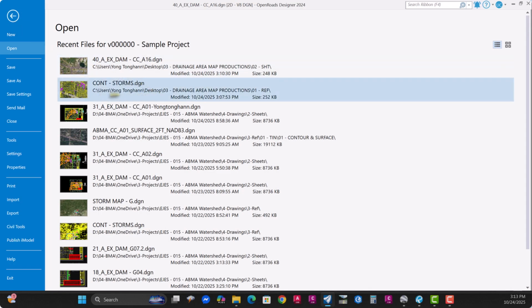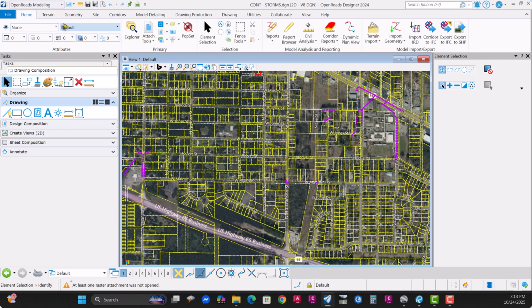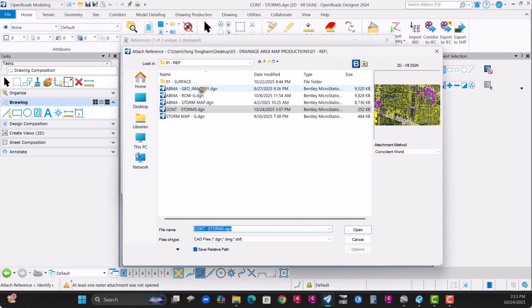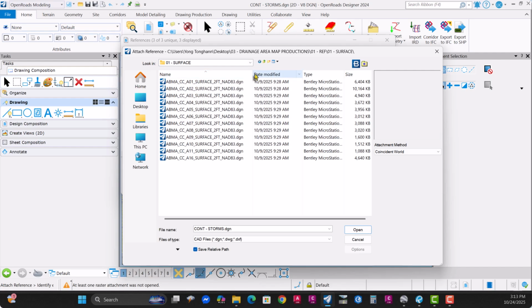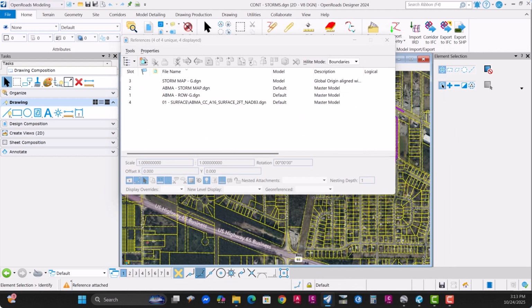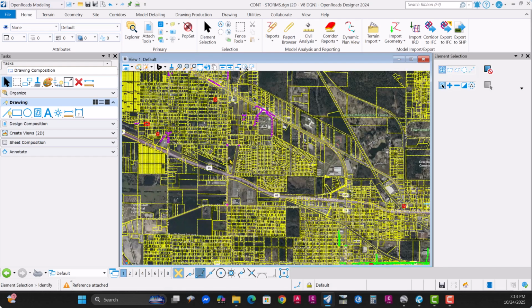To do that, you go to this container and then you attach that terrain file into this container. Go to home and attach tool and attach reference and go to this folder and use the correct attachment you want. It is CCA16. I select that and select open. Make sure this is set to current incident world and then click open and close. Now it should be there.